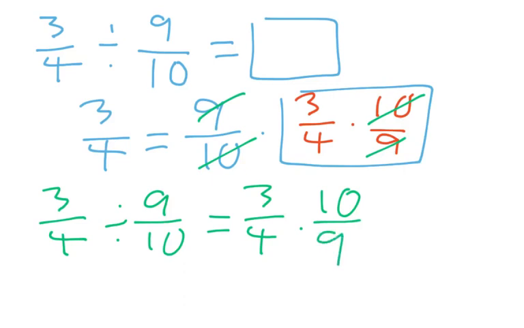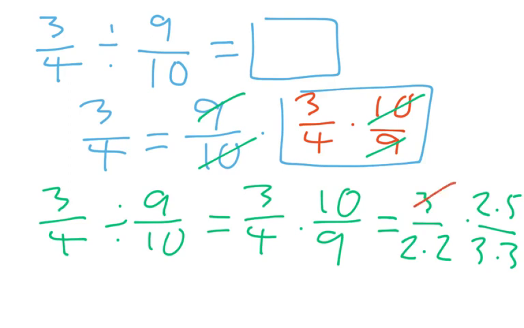That's right at the definition of division, right there, using this missing factor approach. Now I could go ahead and say 3 times 10 is 30 and 9 times 4 is 36, but the more efficient thing to do before I do that multiplication is look to see if there's anything that might divide out. I notice that the 4 is 2 times 2, 10 is 2 times 5, 9 is 3 times 3, factoring everything into prime factors, and then I see a number of factors that will divide.